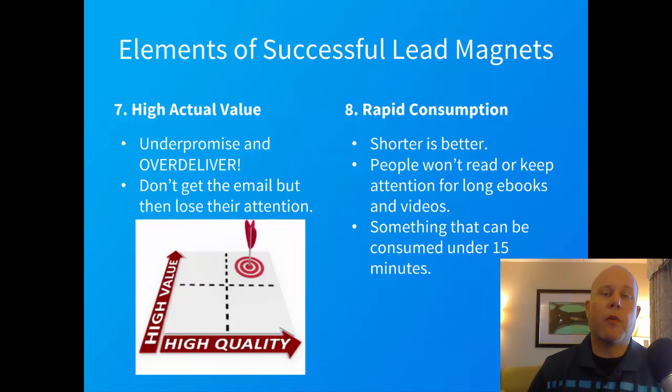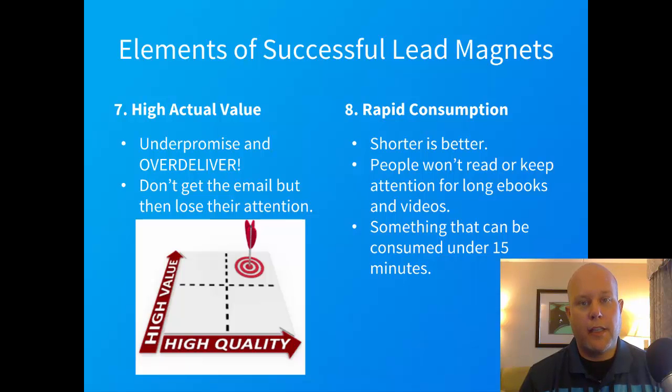And the last 2 things we want you to keep in mind that go into a successful lead magnet, which is going to improve your conversions: high actual value. So under promise and under deliver. If you can solve that person's problem in just a couple pages, great, do that. You're going to get their email, but it doesn't lose their attention when it's short. If you give out a 60-page ebook, nobody's going to read it. Most of the time, even when people pay for that information, they don't even read it. So keep it short, working, actionable, something they can do in those few pages that's going to get them results.